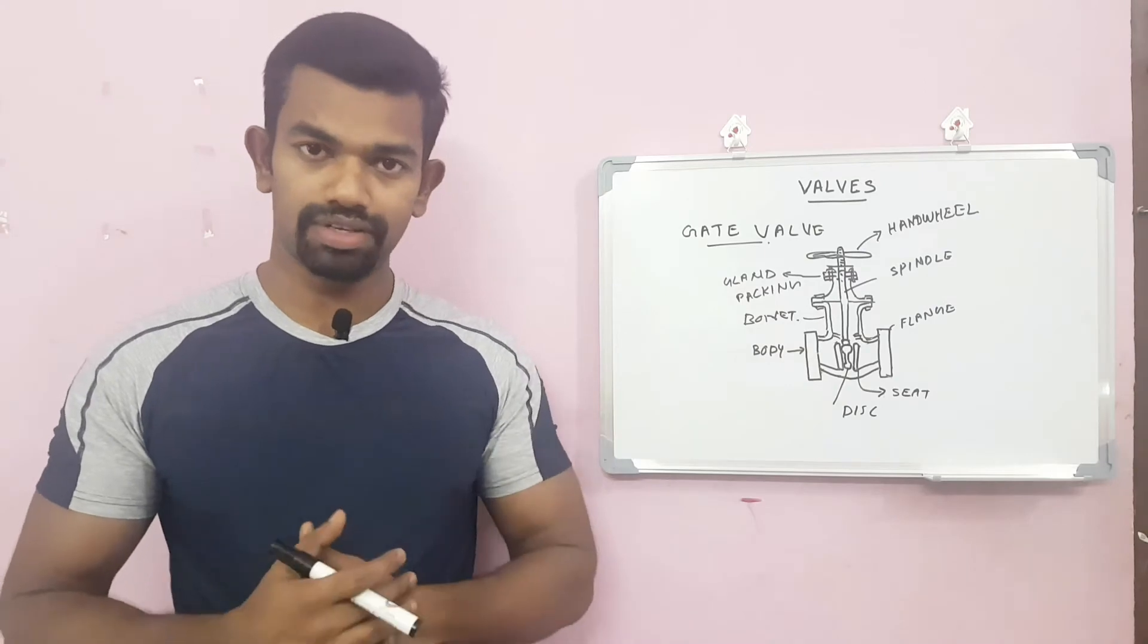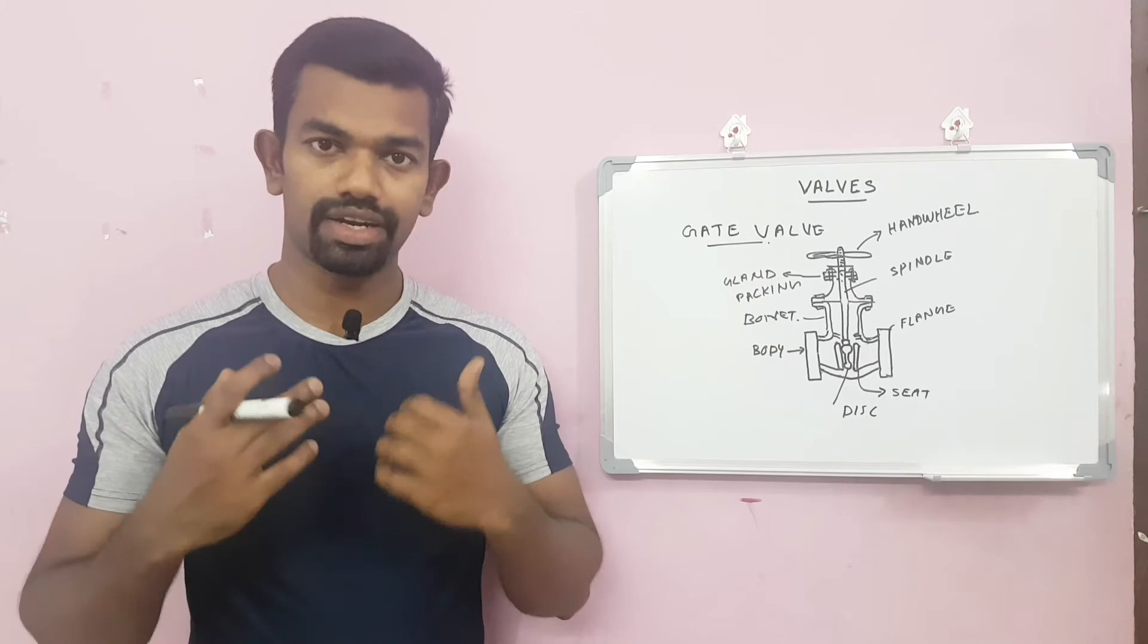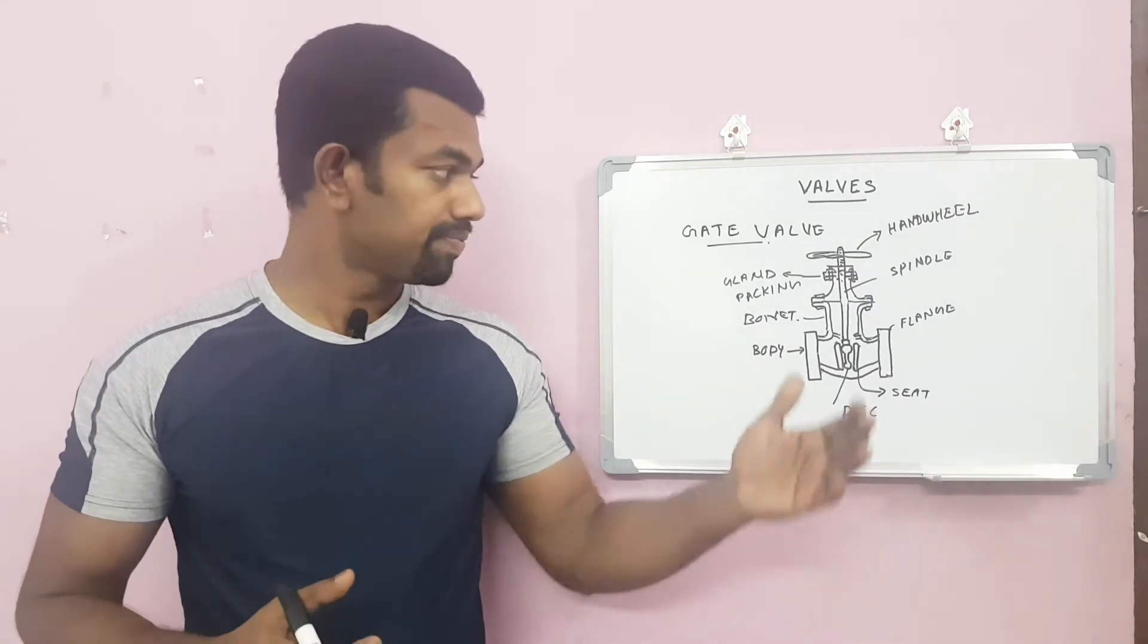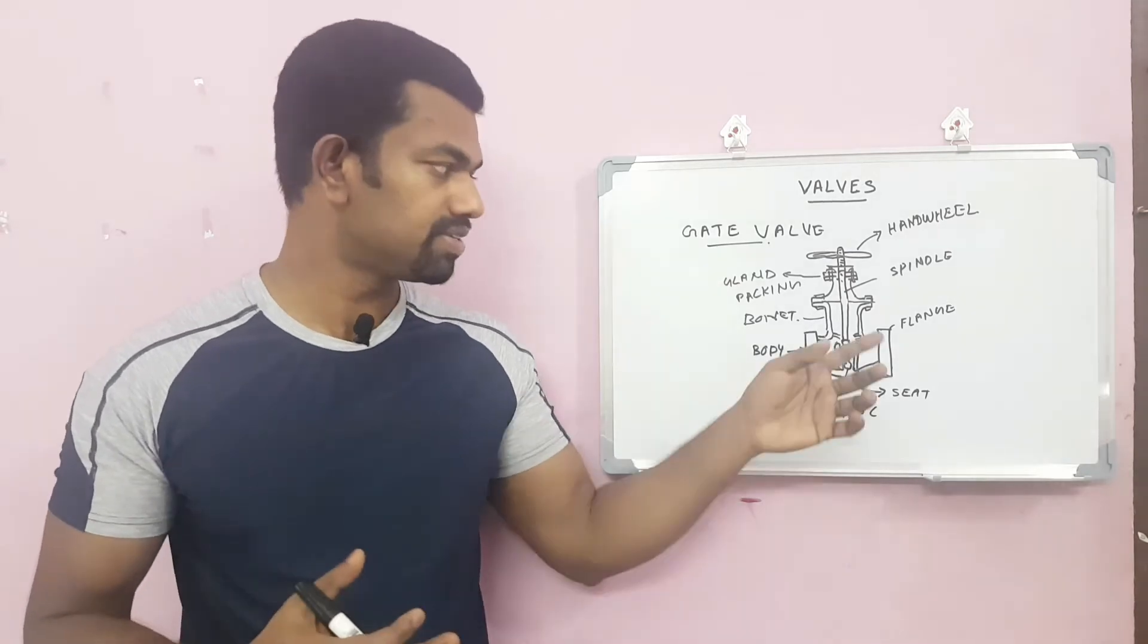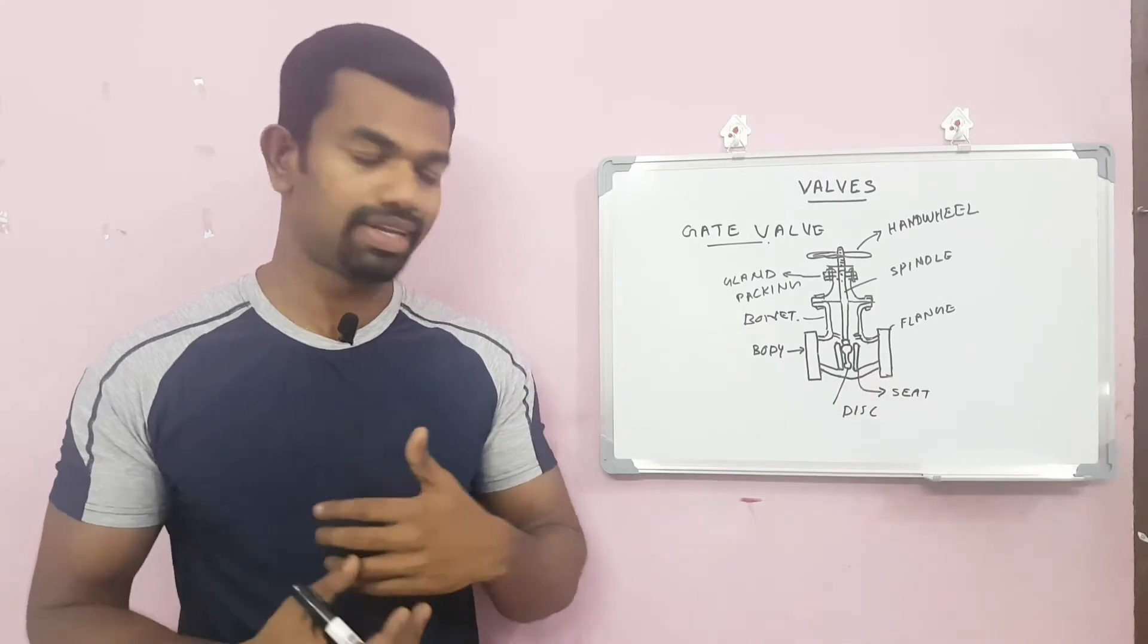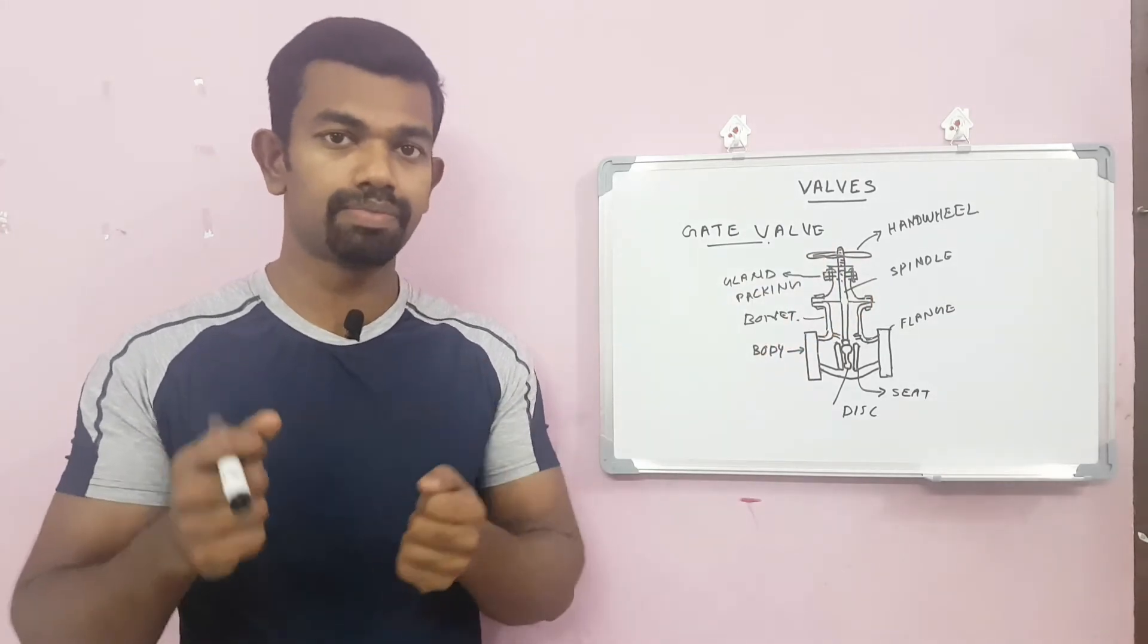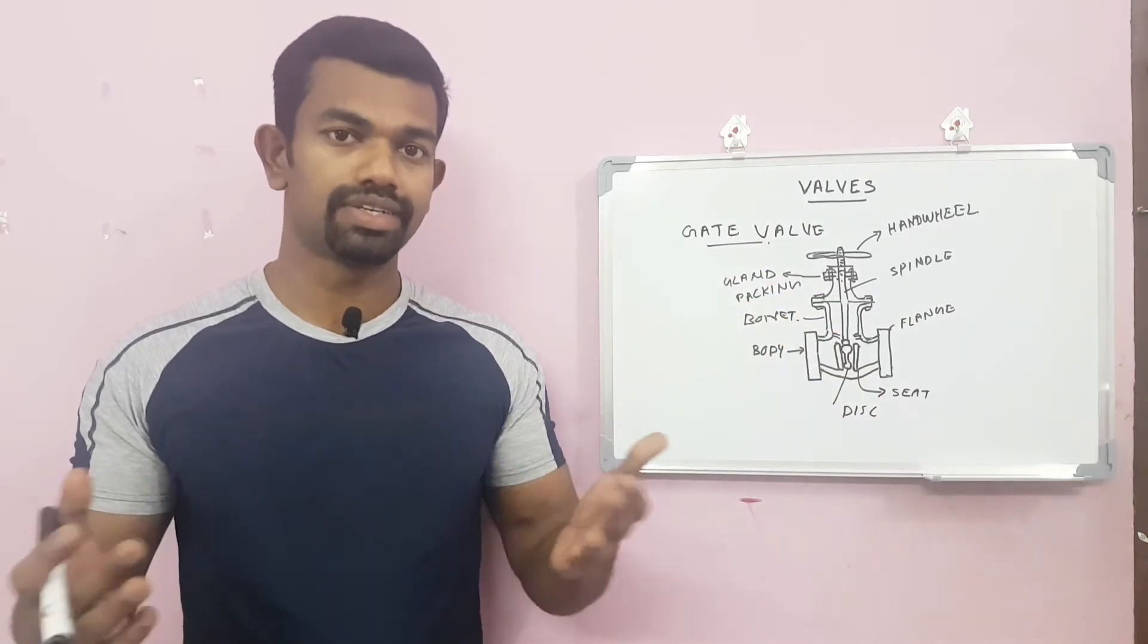These are the major parts of a gate valve. When you're considering a gate valve, you have to verify and identify the type of materials used for the valve: may be carbon steel, stainless steel, or alloy steel. Type of flange rating: 150, 300, whatever it is. Size rating and the valve seat material, valve disc material, and is it handle type or wheel type. All these things we must verify prior to installing a gate valve.